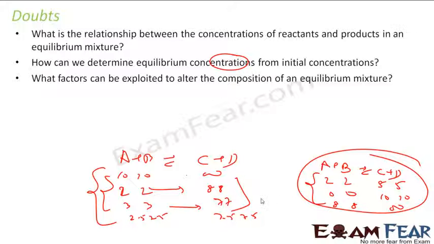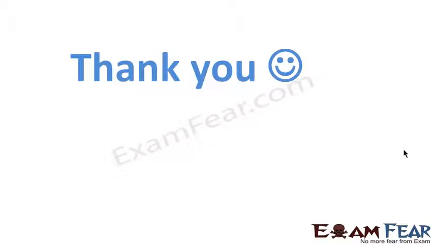And how can we alter this? How can we tweak it? The reason why we are studying equilibrium is we want to understand the properties of equilibrium and then tame it, so that if you want the C plus D output, I can get the maximum of this. I can maximize this, right? That is the whole purpose of understanding the equilibrium chapter. So the question is, how can we tame it? We'll discuss. Thank you.